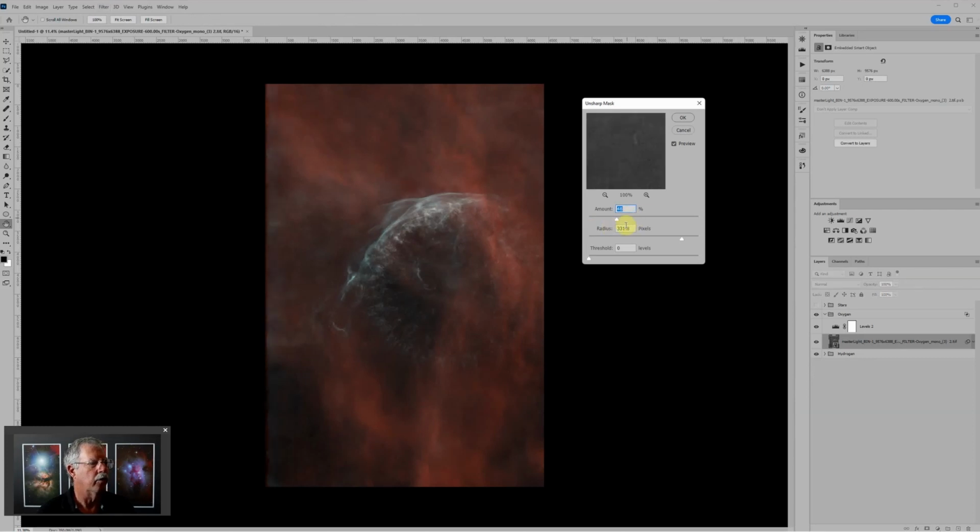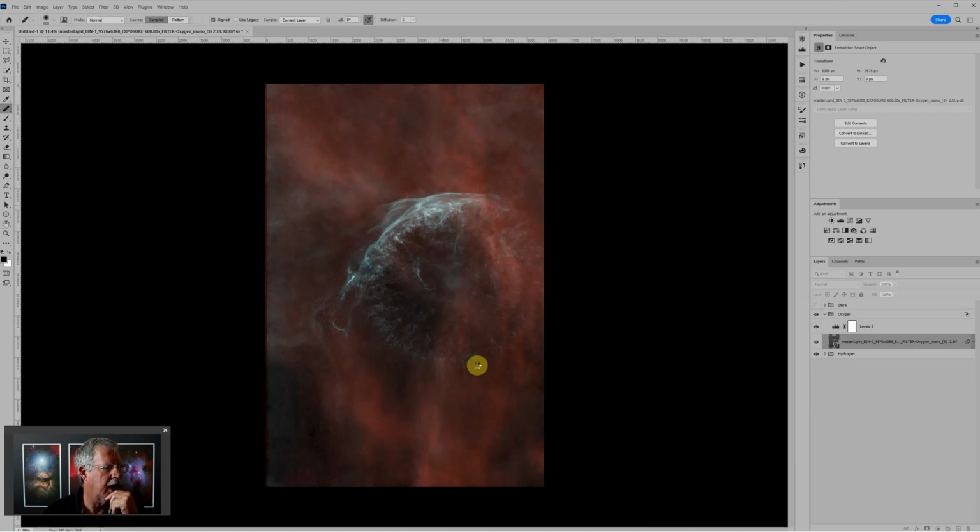And the way the unsharp mask filter works, when we apply a very large radius, and by large I mean in the hundreds of pixels, and then we can play with the amount of sharpening, that does very much the same thing that a high-pass sharpening does. So we can adjust that presence or local contrast or whatever you want to call it. That's before, that's after. So I'll click OK, and that's really causing the oxygen to pop here in the center. It's probably a little too strong around the perimeter.